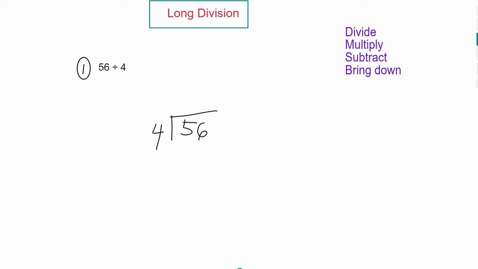Four goes into five one time, and then we multiply: one times four is four. Then we subtract: five minus four gives you one. Four doesn't go into one, so we're gonna bring down—that's the last step—the next digit, and then divide again.